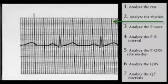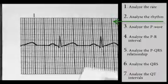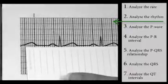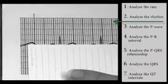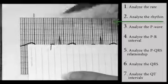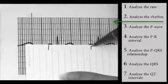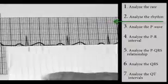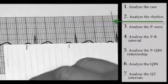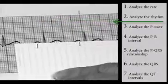To use the paper method, place the straight edge of the paper along the baseline of the rhythm strip. Then move the paper up slightly so the straight edge is near the top peak of the P waves. Make a dot on the paper at each of the two consecutive P waves. This is the PP interval.